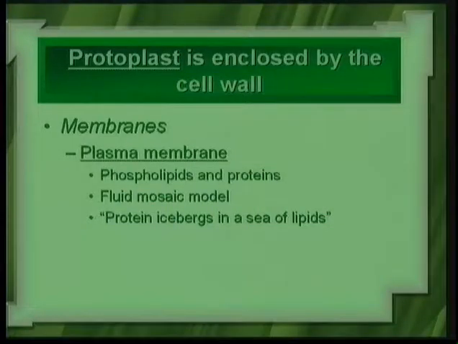Another model that people use is called protein icebergs in a sea of lipids. You have these proteins, some of them sticking out, some of them floating around in this membrane, with a good part of them embedded in the membrane. They call it protein icebergs in a sea of lipids because the lipids can actually move around amazingly. This is the model that most people follow nowadays when they're talking about the cell membrane.